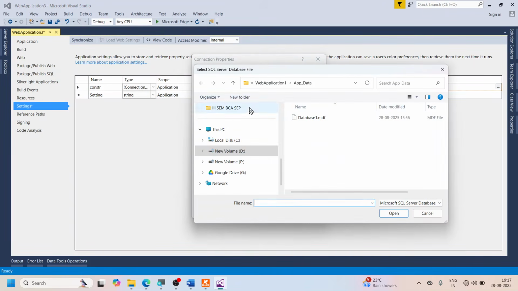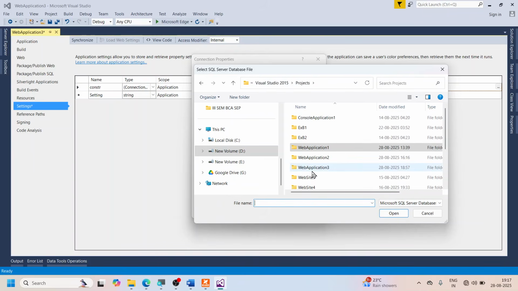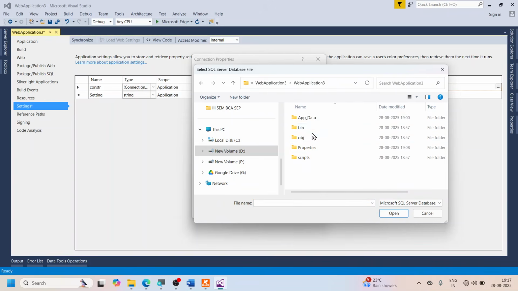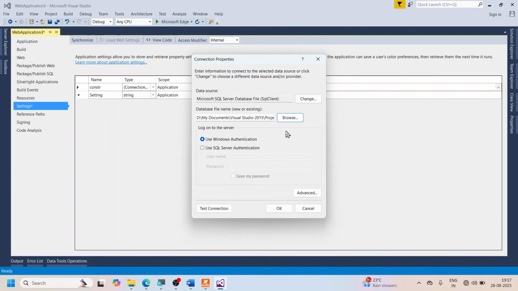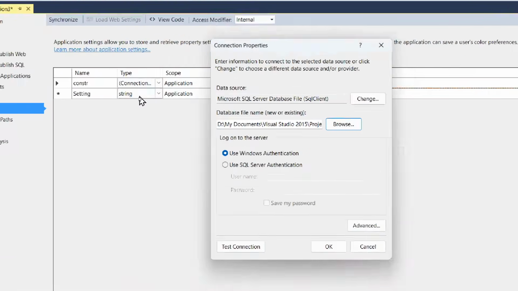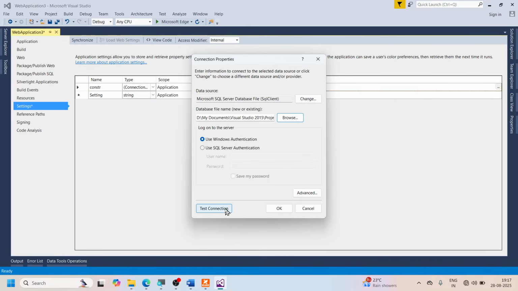Now, sometimes it just does that. Remember, you do this only if you are in trouble, and when you are in trouble, everything will go bad. That is it. Okay, see, now it got connected. This is the one you are supposed to do. Sometimes things go bad, and even when I do it, things go bad. I'm also human here. So just click on test connection, and that connection must be successful.